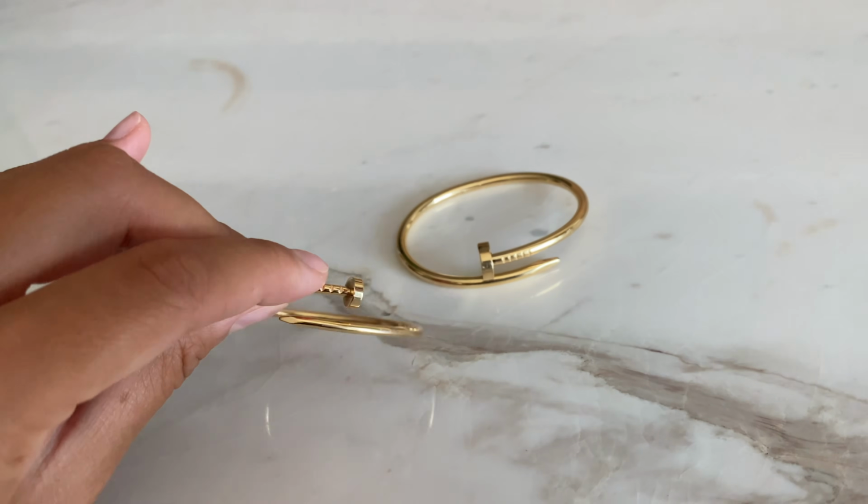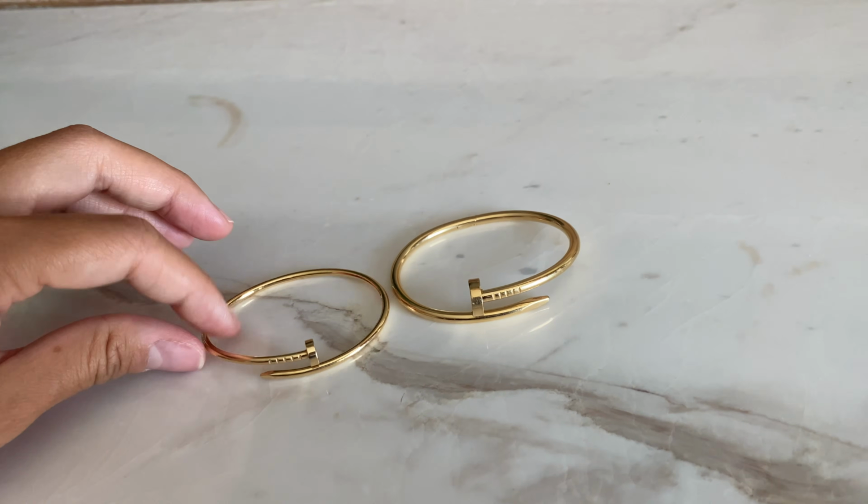Right now, girls love edgy stuff. They love something bold, something unique, and this is such a perfect collection for that. It is super unique. It looks very minimalistic again, just like the Love collection. It is super simple, but at the same time there is just something about this collection. It is not for everyone. I know most people prefer the Love collection, but if you have the Love collection, you should definitely try out the Juste Clou because it's as good as the Love collection.